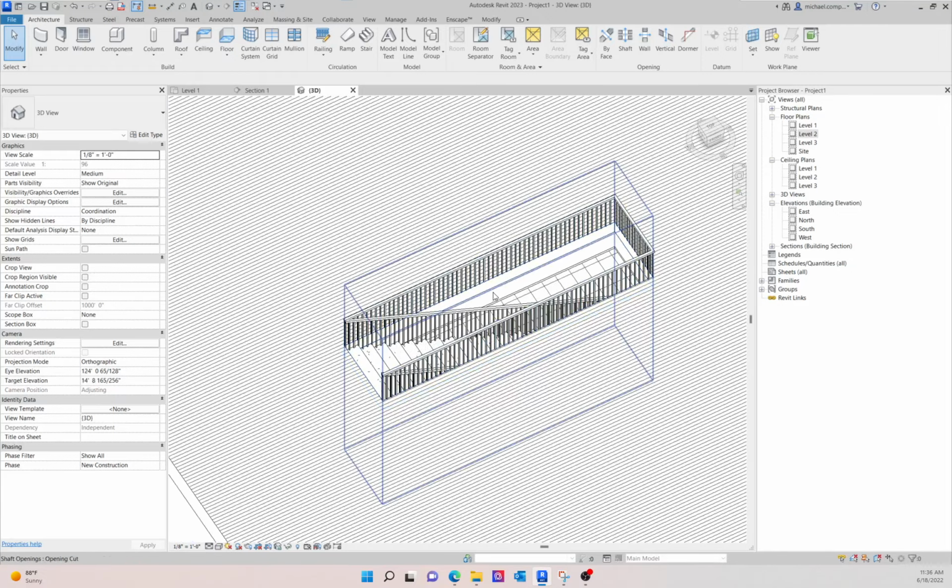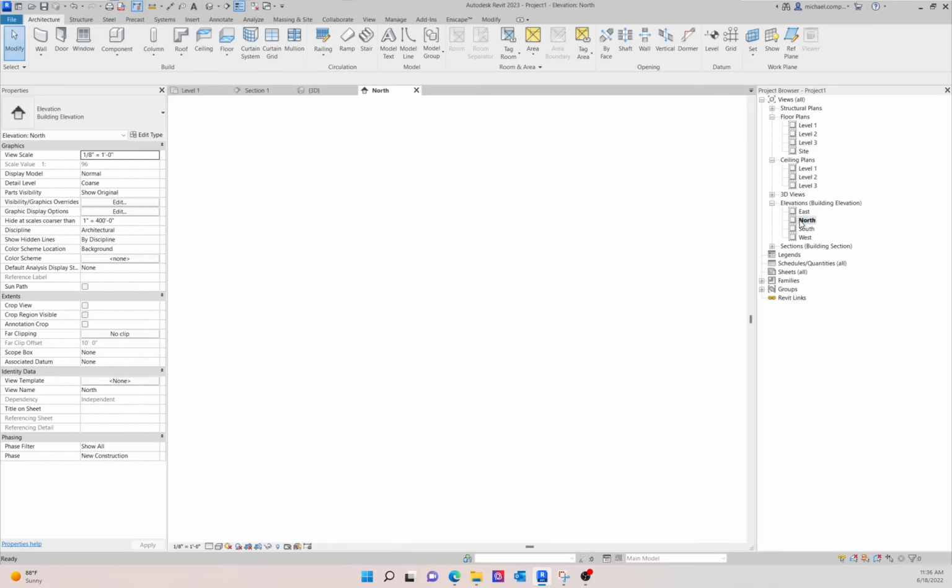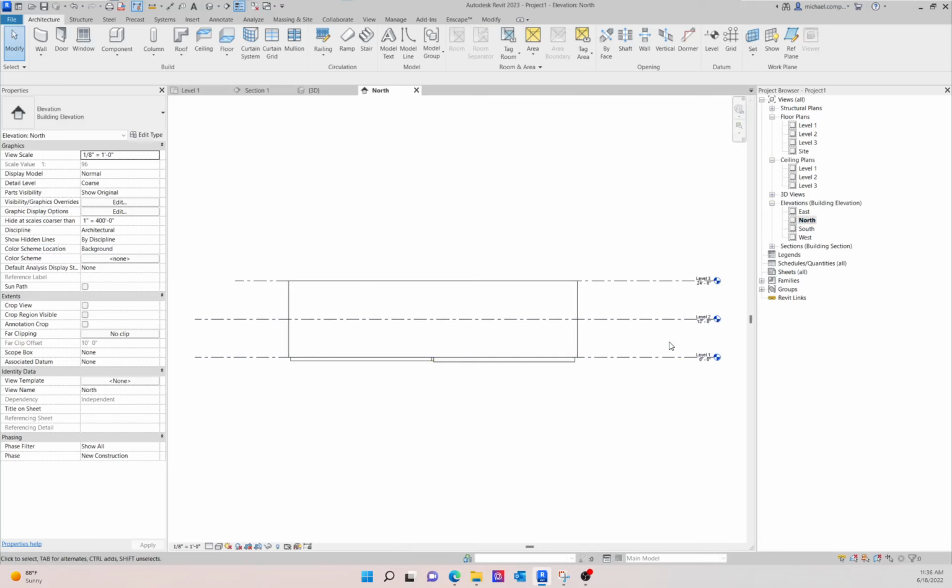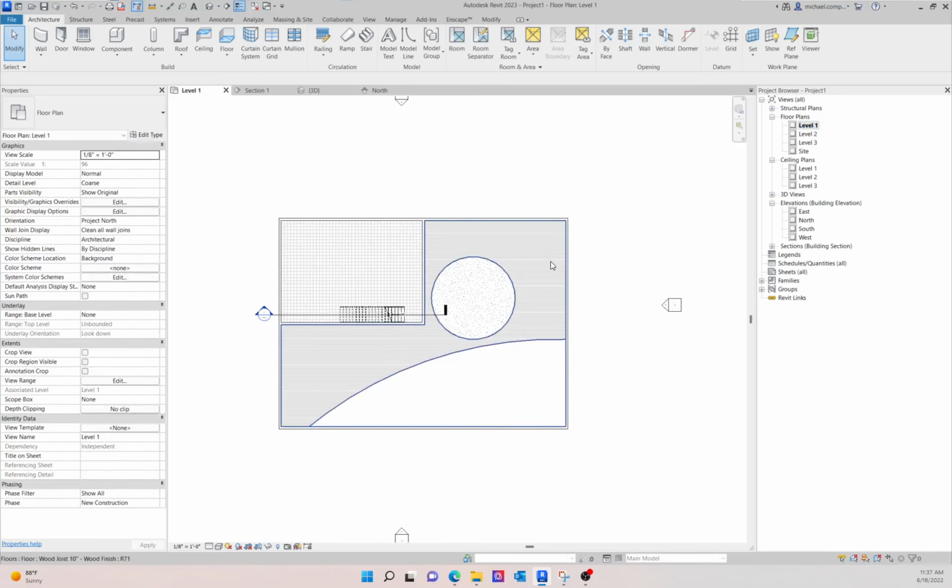And the one thing to note here is in the elevation, in this particular file, I have multiple levels. So I go to the north elevation, level 1, level 2, level 3, etc. Out of the box, Revit only has level 1 and level 2. So you would have to create multiple levels to do this, assuming that you have a building that required that. So I'm going back to level 1, and I'm going to do a switchback stair.